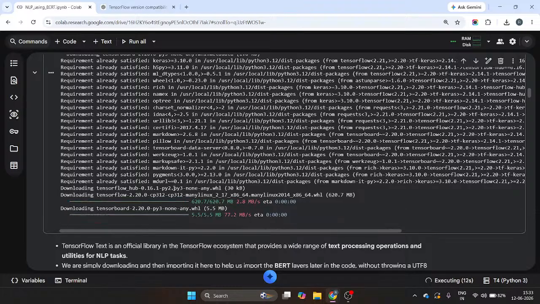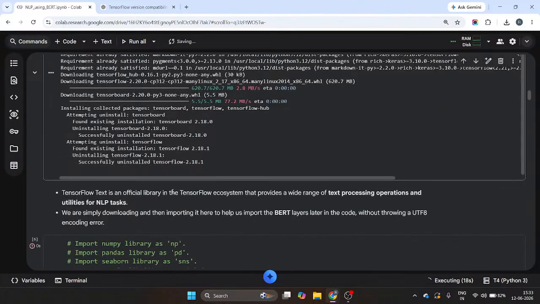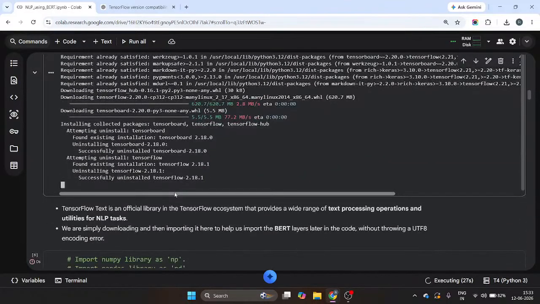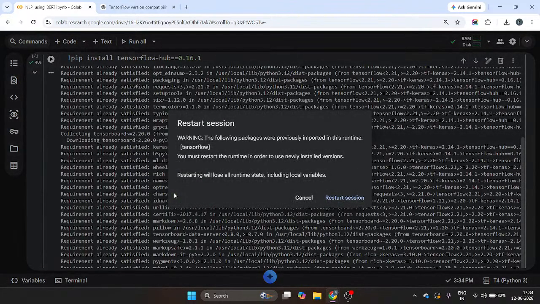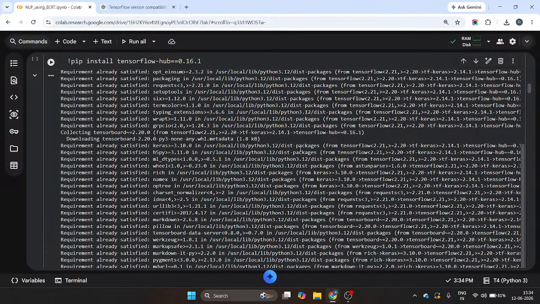So now, okay, on the TensorFlow. So let's restart the session.